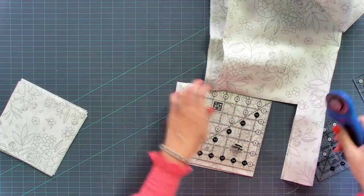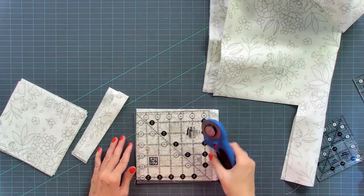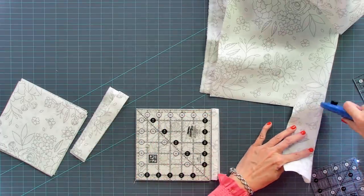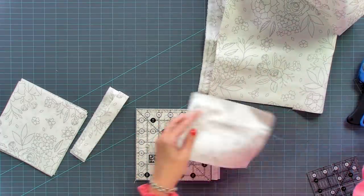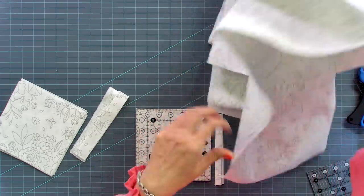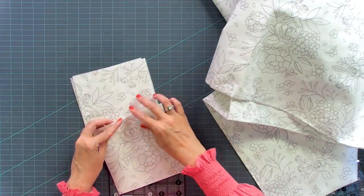Just cut from the corner, make it easy. And then chop this little piece off, and it goes in your stack. So now I have fewer scraps, and then this is what's left over. These are my A's.